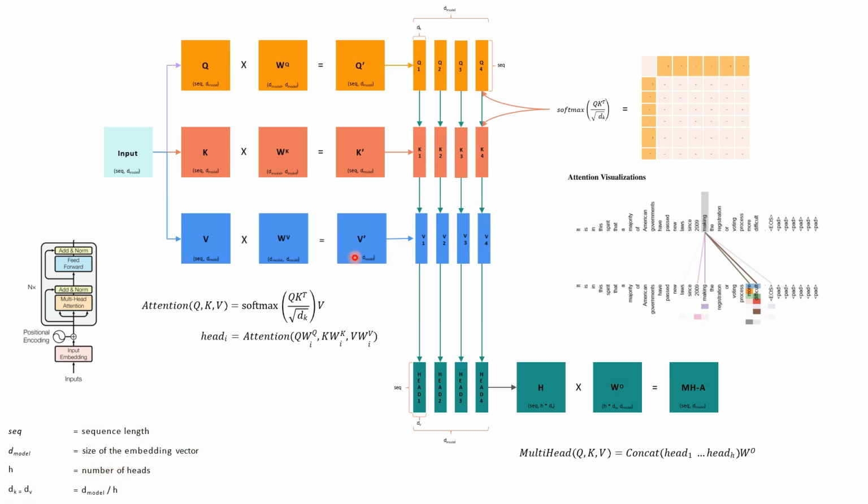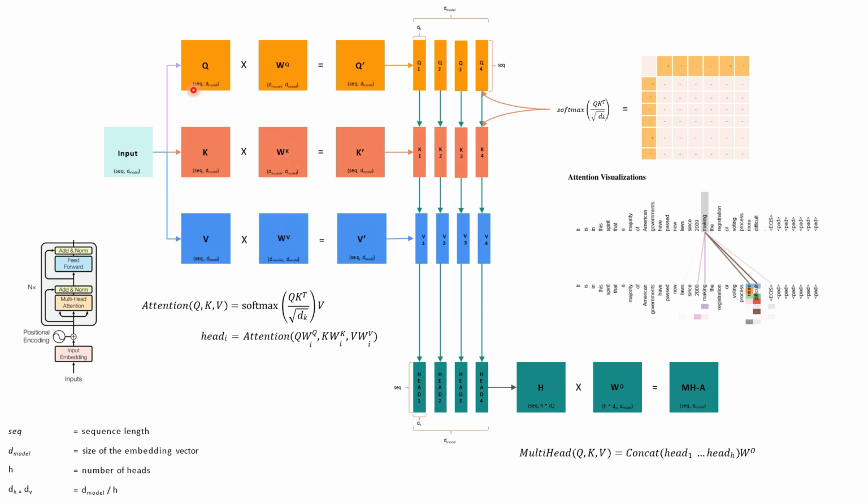Why are we discussing this here? So you have an input of sequence by D model, and D model is 512. The sequence length can be 5,000 or 10,000, whatever else, depending on your machines. Then we have the three matrices called query, key, and the value, each of sequence by D model. After that, we combine them with these transformations: we have WQ, WK, and WV.